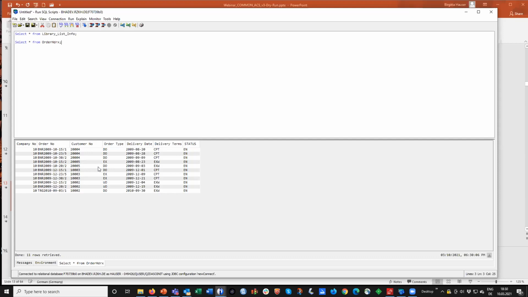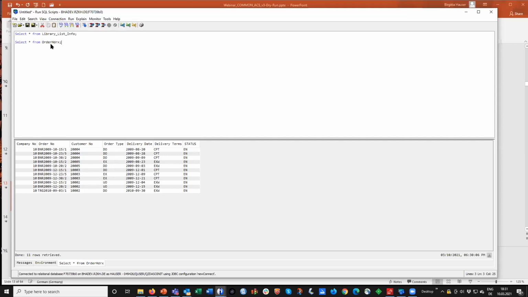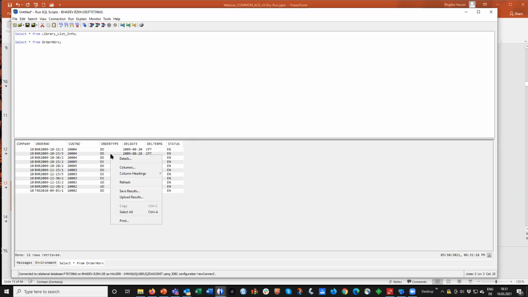Okay, so we can execute any SQL statement, more or less complex. And if we want to save it, if we go here to right click, it's still not activated. That's what I said before. We need to activate it explicitly. So we can activate it here, and here you see enable save results. I click on yes, and then I execute my SQL statement here again. And now I can go here and say save results.